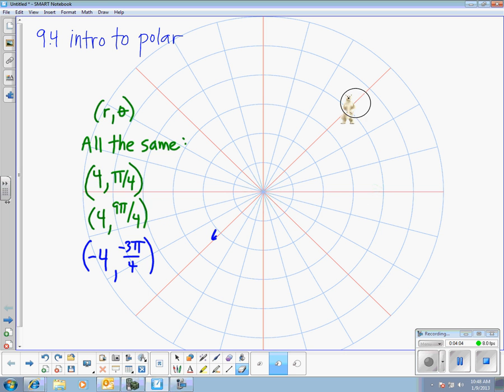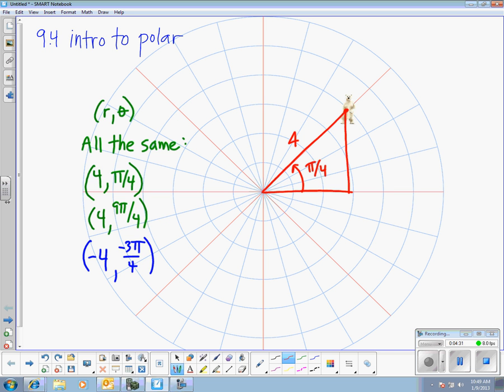All right, so next, how do we convert this point from one to the other? I've got a polar bear sitting here at 4 units out at an angle of pi over 4. How could I know the x, y coordinates? This is just some basic trick, converting from polar to rectangular and vice versa. Set up a little triangle, and let's first start with polar to rectangular.